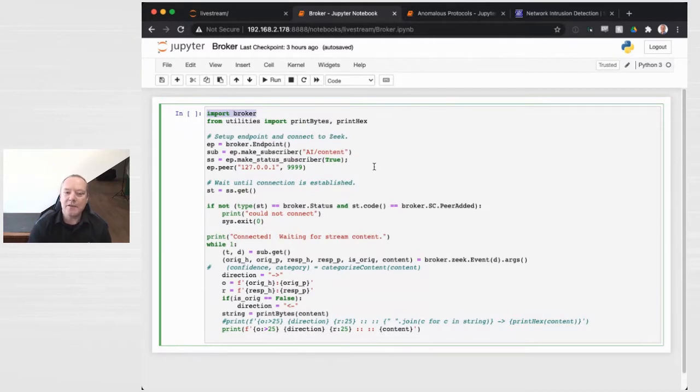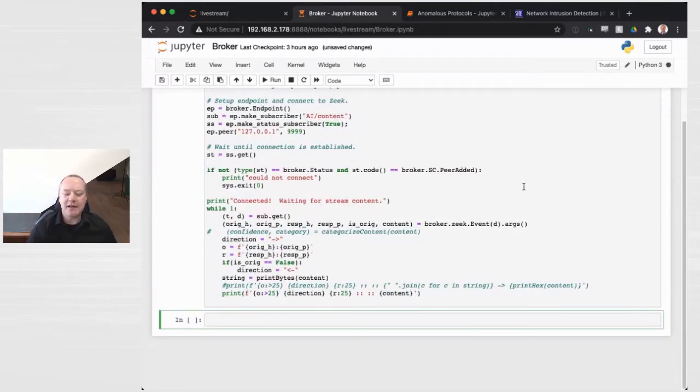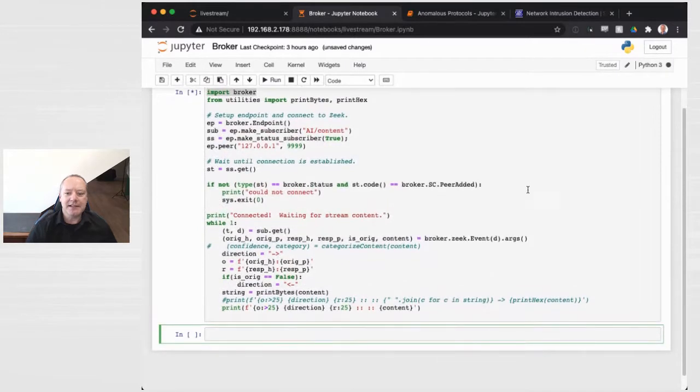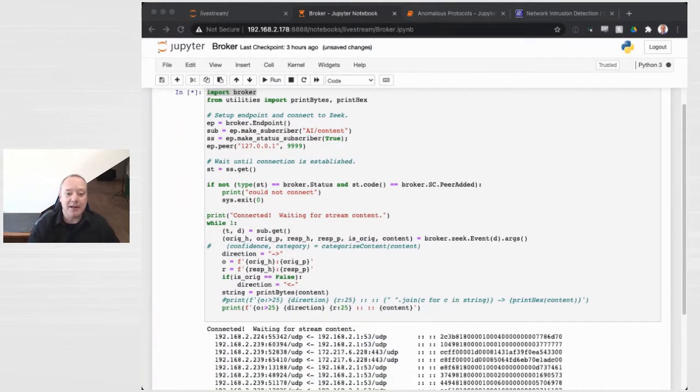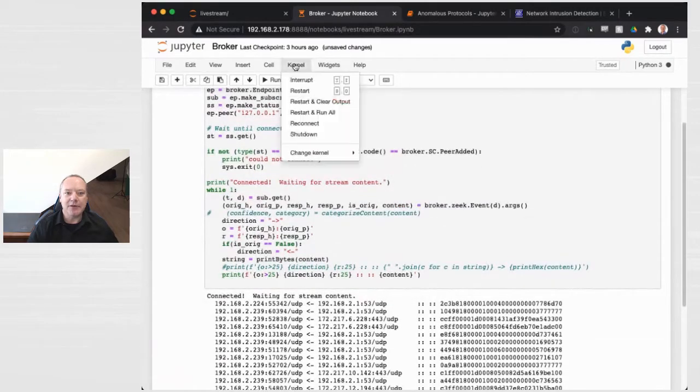And it's one of the most interesting features within Zeek, because not only can you automate what Zeek does with its own language, but because of Broker, I can push this data out anywhere and do anything I want with it. So what I've got running here, this isn't a dev Zeek cluster here, so just give that a second to get itself fired up. And Zeek is already up and running, so I'm not connecting to that again or starting it up. Oh, there we go. You can see some stuff happening down here. And I'm just going to interrupt that because we don't really need that running the whole time.